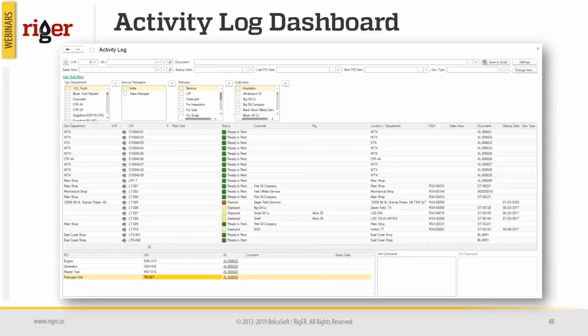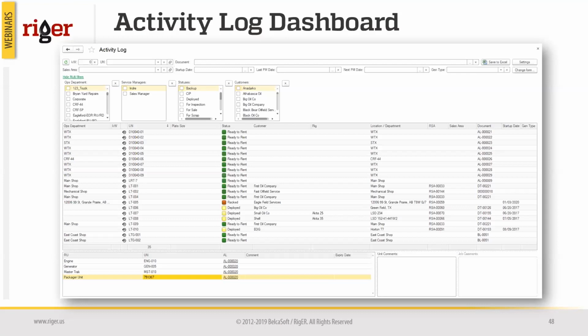Yeah, the next 4 dashboards that we are going to show you are fairly recent developments, and they are very powerful tools to do some automation and have all the information on hand at one point of time. So I will ask now our Vice President, Gleb, to continue with the activity log dashboard.